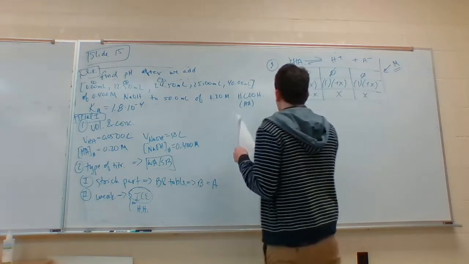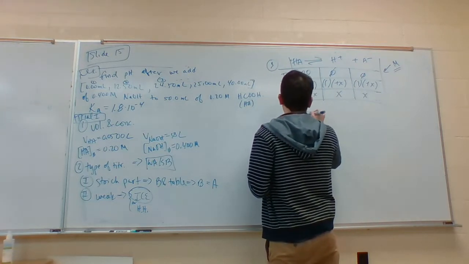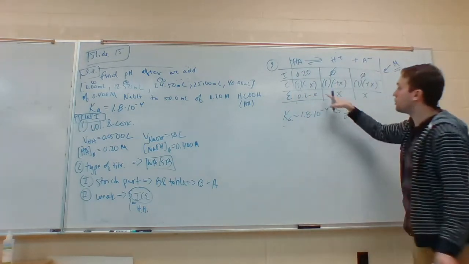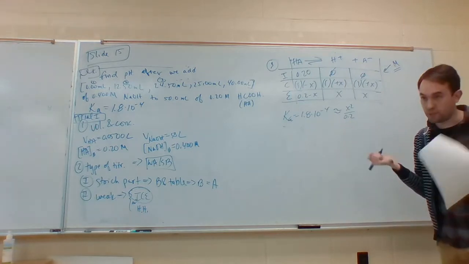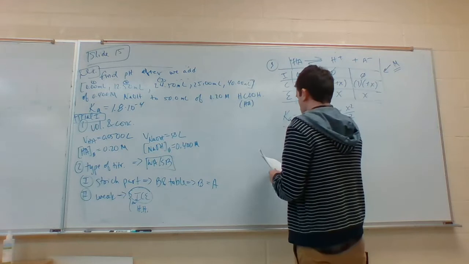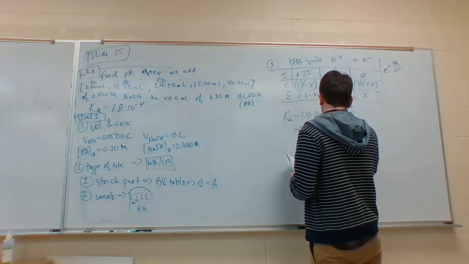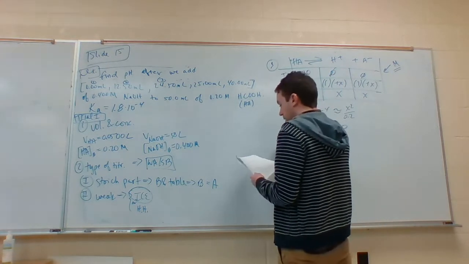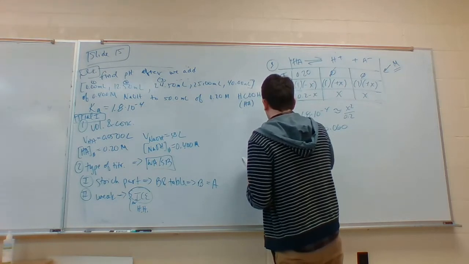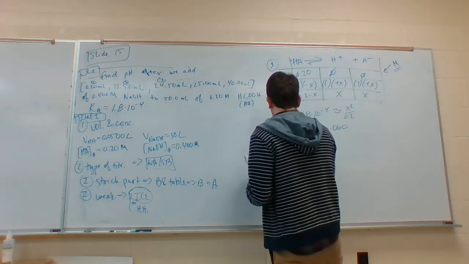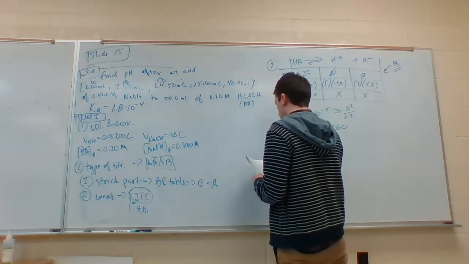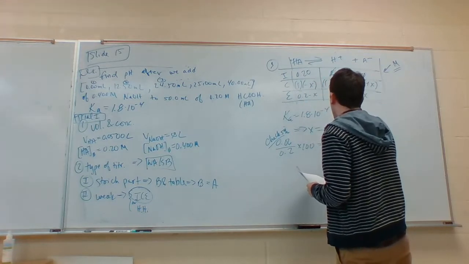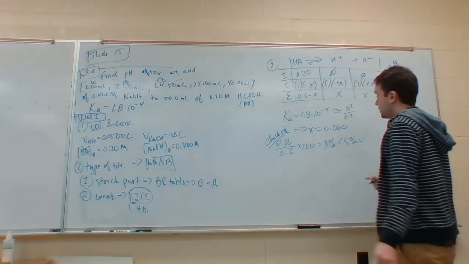We have our Ka, right? Ka is equal to 1.8 times 10 to the negative 4th, which is approximately x squared over 0.2, where I've dropped the x to make our 5% approximation. So doing this, I see that my x is equal to 0.060, which is pretty cool. If I take that to check my 5%, then I'm going to get 0.06 over 0.2 times 100, which is equal to about 3%, which is less than 5%. So we can use that x.